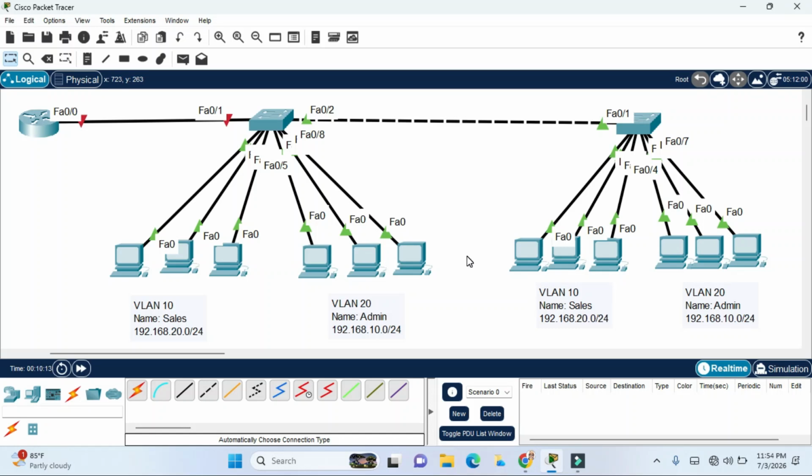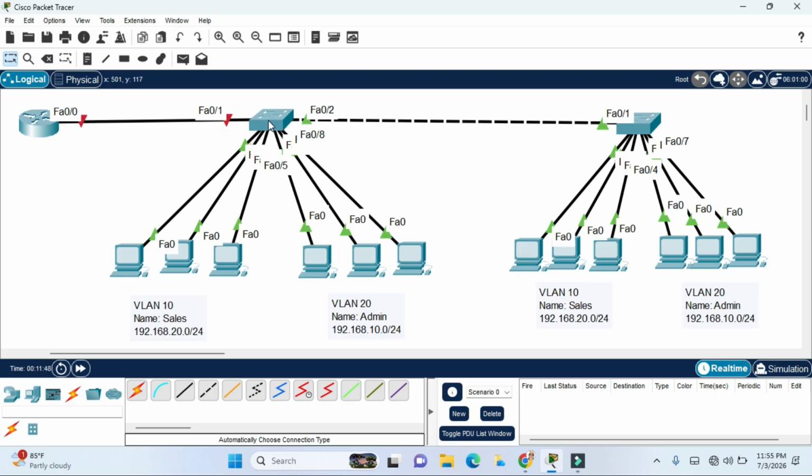In this video, I will show you how to configure DHCP server on multiple VLANs in Cisco switch on Cisco Packet Tracer. Here in my topology, I will configure two VLANs, VLAN 10 and VLAN 20, and each VLAN will use a different network. In both switches, I will have the same VLANs and the same networks. In the first switch, I will configure DHCP server for both VLANs, and I have taken a router for inter-VLAN routing and will assign sub-interfaces for the two networks' gateways.